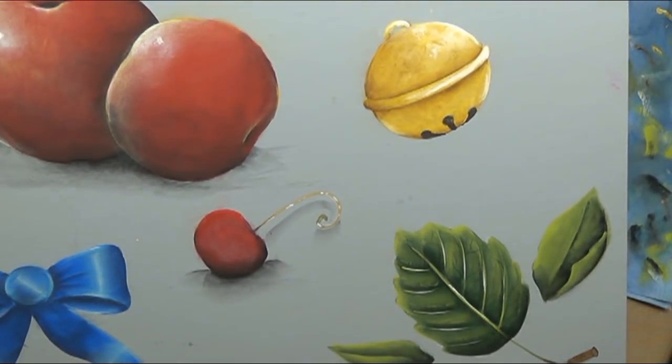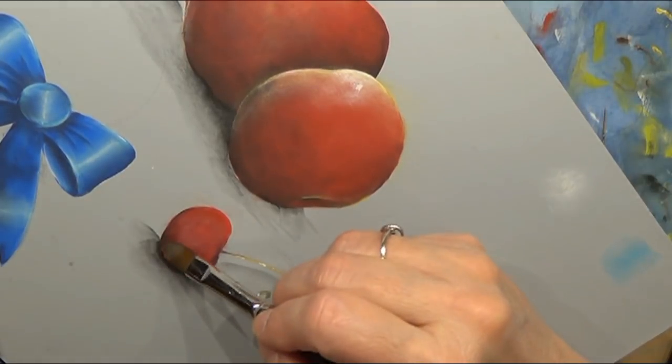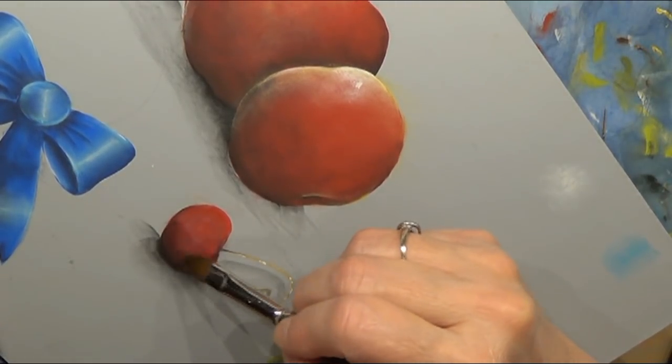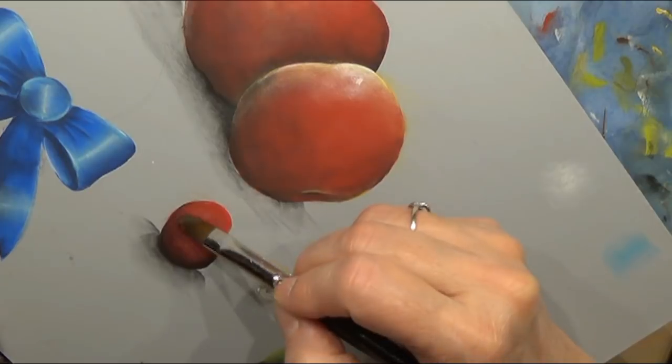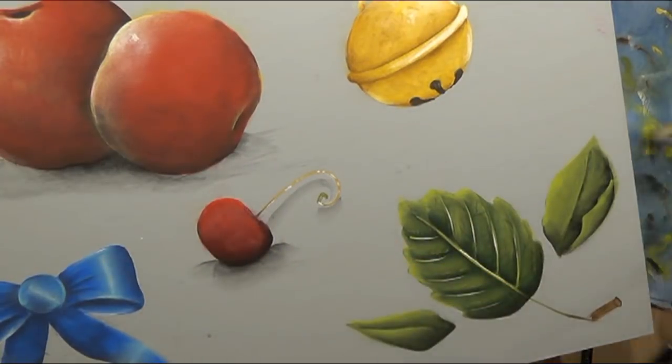Alright. Okay. This is not up to color. Not the kind of color I want, but I am going to go ahead and add a highlight on it. We'll get it somewhat up to color.